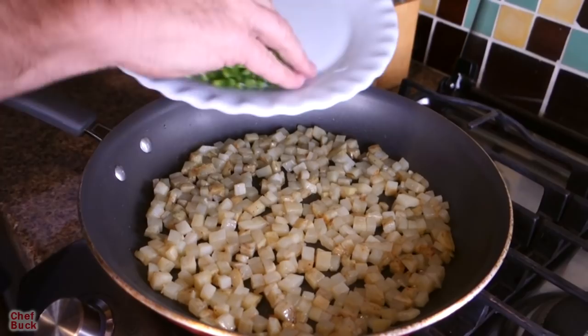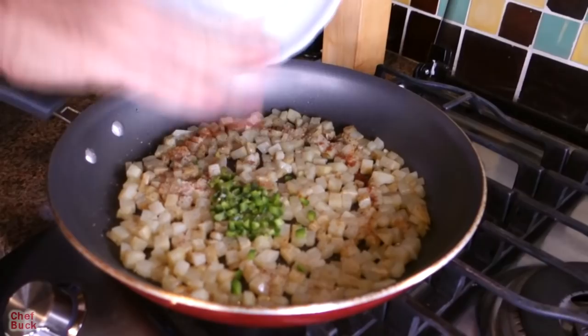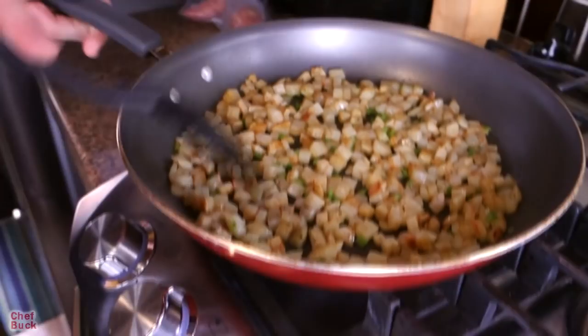After a few more minutes I'm going to throw my jalapeños in. I'm putting the jalapeños in about halfway through because I want them to cook a little bit longer than the garlic, but it's still too early for the garlic. I throw in the seasoning — all you really need is salt but I've got garlic salt, and I'll do the paprika here too. If you don't have paprika, don't sweat it. I'd have this on a little lower heat but that's as low as this burner would go.